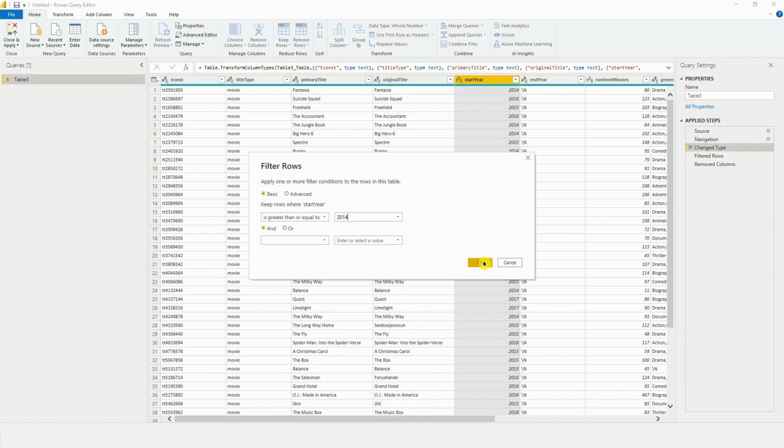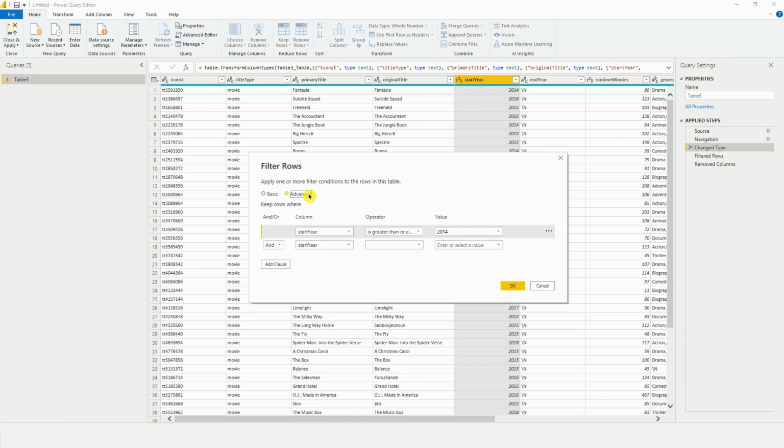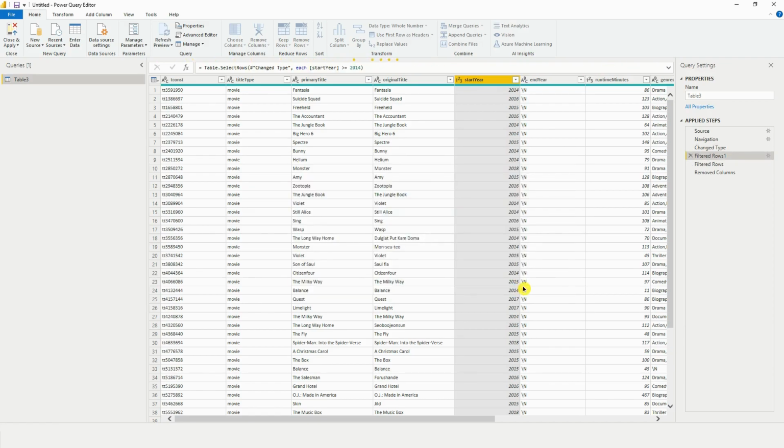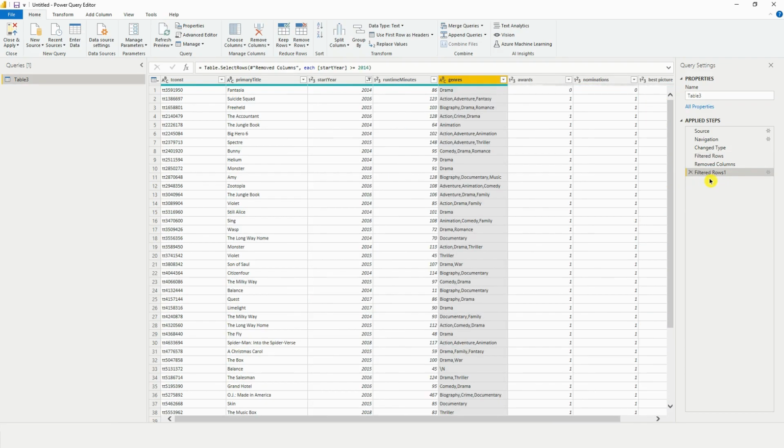Notice while we're here that we have an opportunity to add a second filter criteria and use either and or or logic with that. And if that's enough, we can continue to add multiple criteria, and between those we can select and or or logic. In the advanced area, we can add further clauses. But in this case, year greater than or equal to 2014 is just fine. Now, as you can see, the applied step is actually applied in the middle of the steps. So I'm just going to move this down to the very bottom, because this is our last step that's been applied.